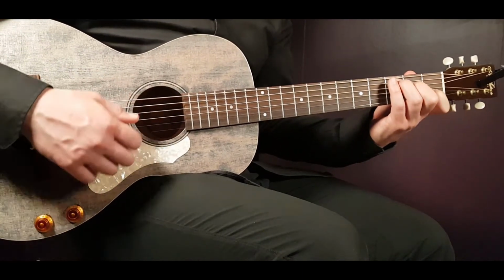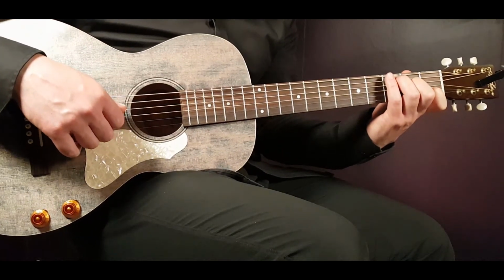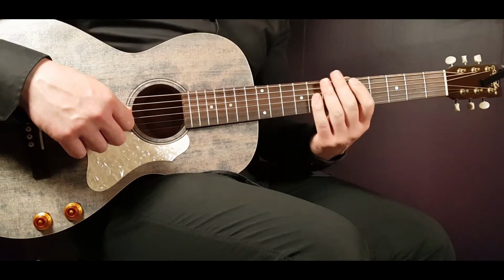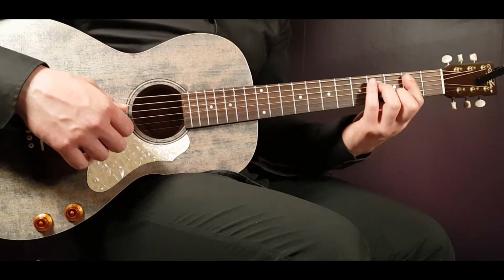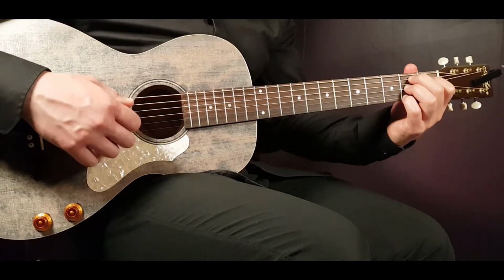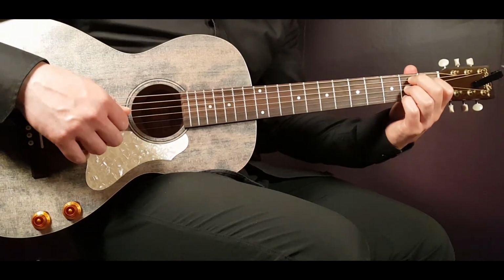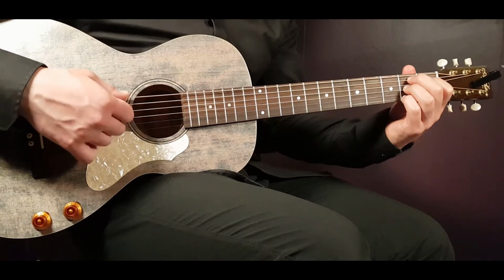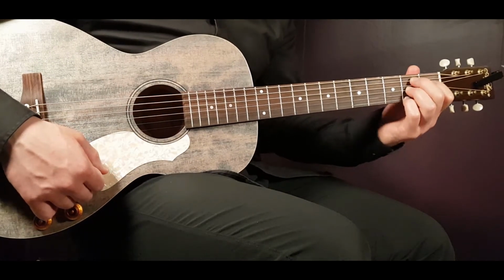Then the C chord here. So third on A, second D, open G, first B, open E. And a B7, and this time I prefer to hold it like this. You can bar this chord, but we play it like this. So that gives us the second on A, first on D, second on G, open B, and second E. Yeah, so those are the chords.